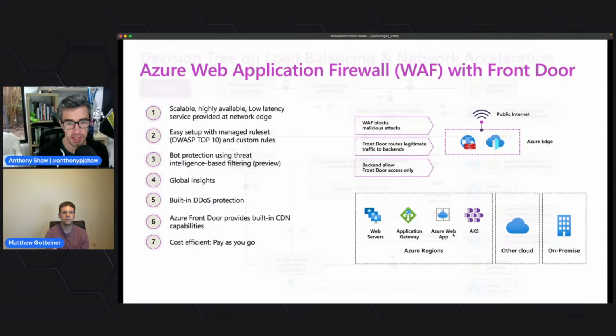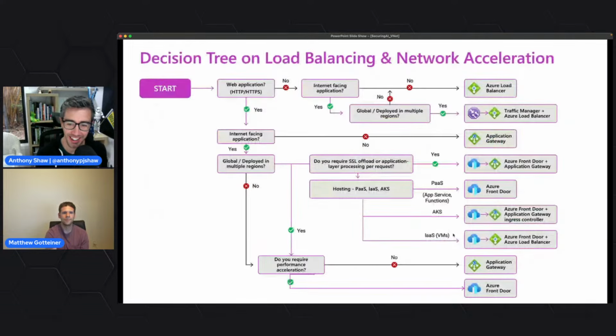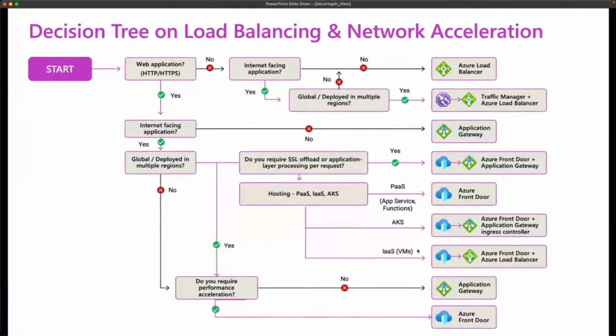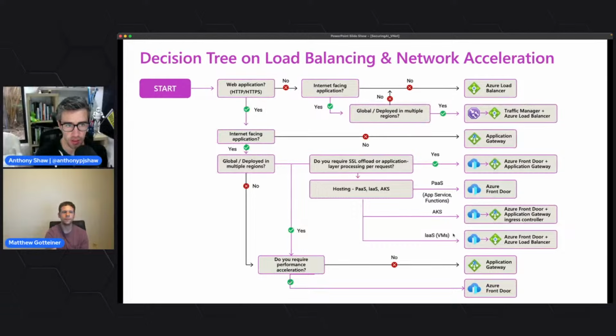Okay, so that's a lot of product names. So we've got a couple of these decision trees that I find really useful for working out which is the best service for you to use, or which service should you start with, and then look at the requirements. In this case, we're looking at protecting and exposing a web application. So that is HTTP. You then need to decide, is this internet facing, or are we just proxying it through to another private network, whether that's an on-site network or another Azure network?